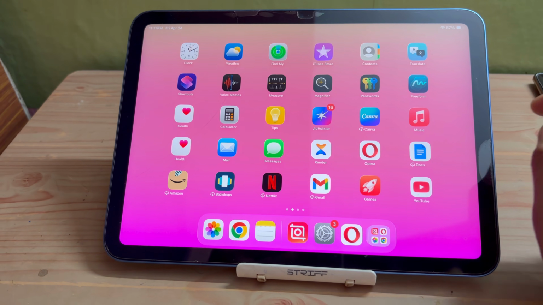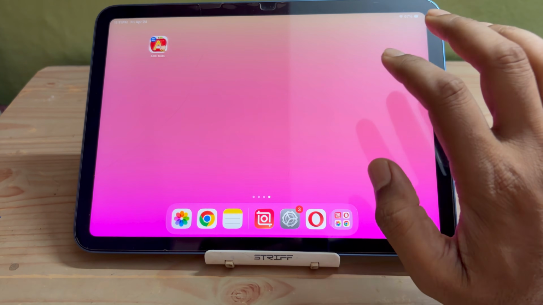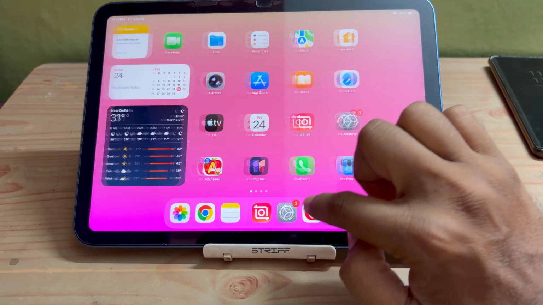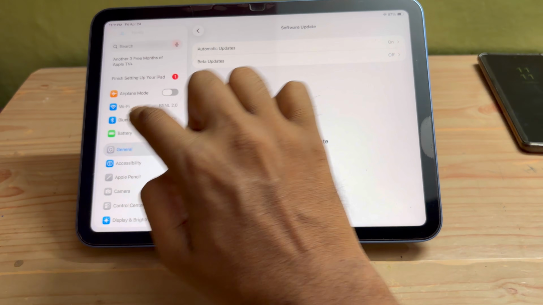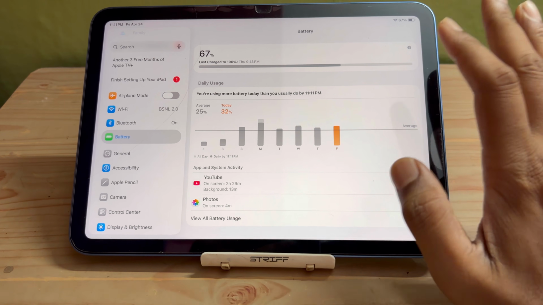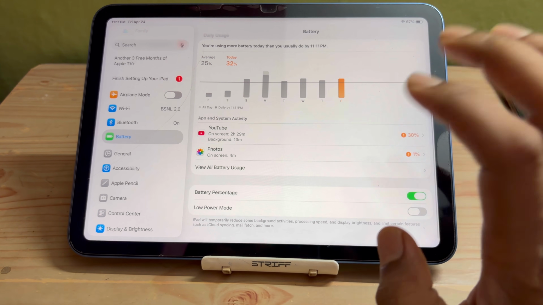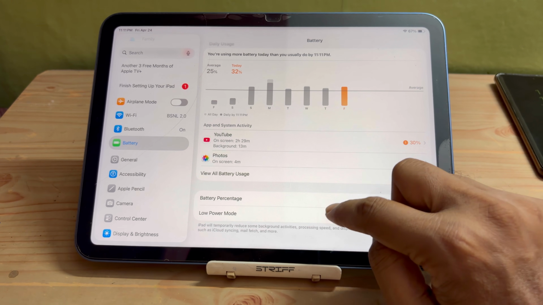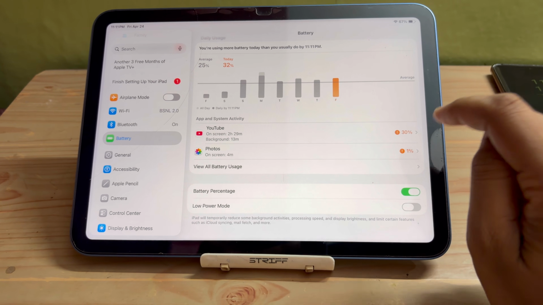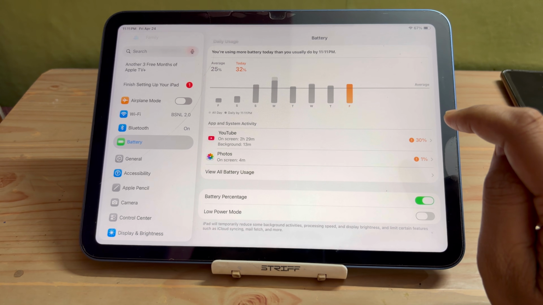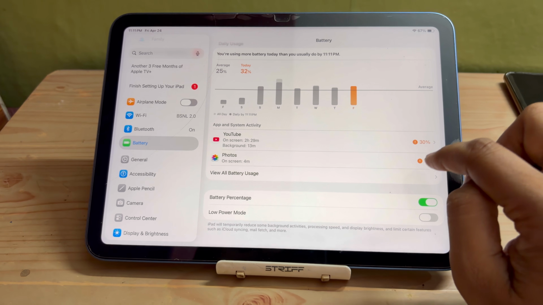Many people actually want to know about the battery life of this update, so it is not possible for me to tell you anything about the battery life as of now because I have just updated to the latest version. So I can give you any inputs only after using it for a couple of days. I will put another video where I will speak about the battery life.